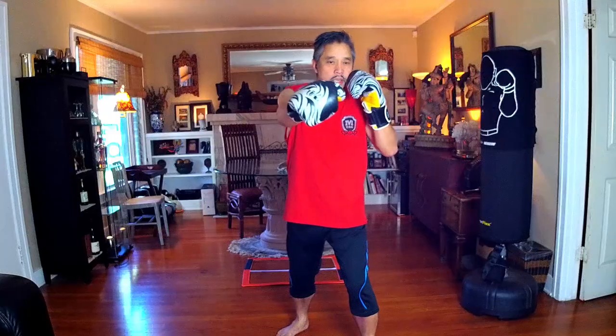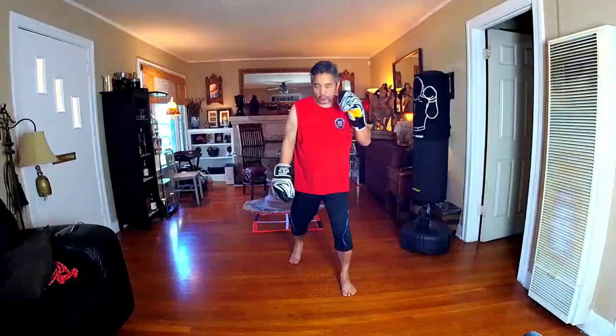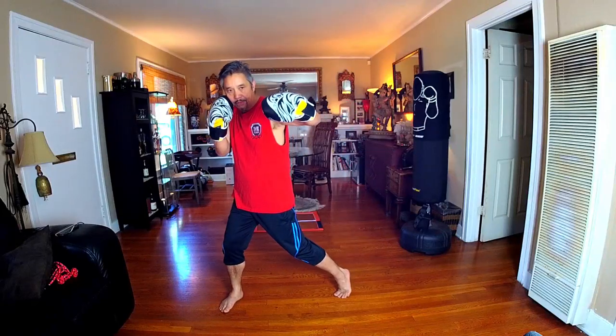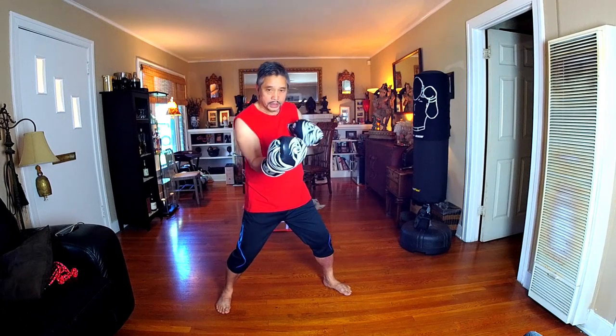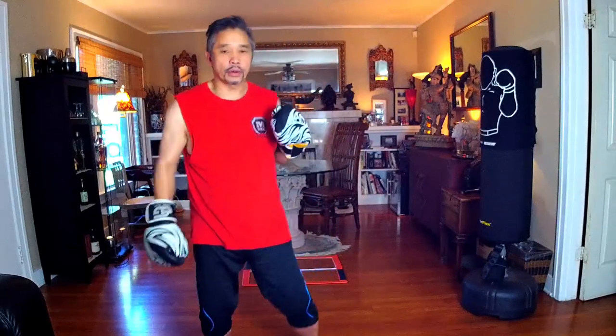For the body hook on the right side, all right, hands up, we're gonna go jab, cross. Now we're gonna go left hook, okay, and then we're gonna body, okay, so we'll try it together. One, two, when we left hook to the body, we step out a little bit. There you go, the right foot, body, then we're gonna go cross. And we're gonna slide that left foot forward, so we get back to orthodox position, okay?